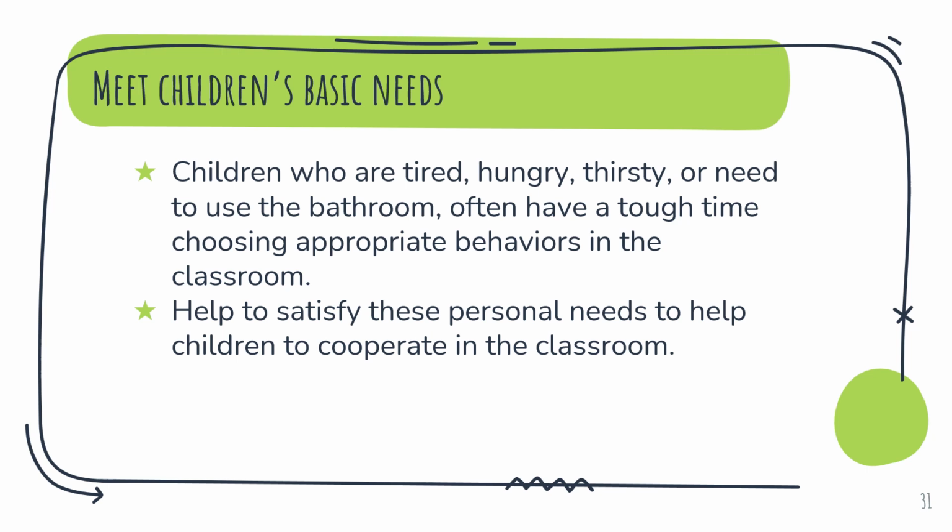Sometimes kids are just tired and they need to have a little rest time, maybe read a book with an adult, that kind of thing. Sometimes kids are thirsty. Sometimes kids just need to use the bathroom, and once they've met that need, then they are more easily able to cooperate in the classroom.